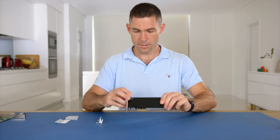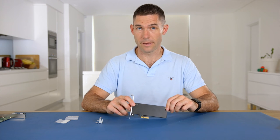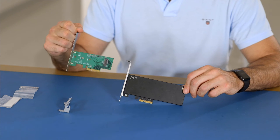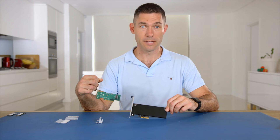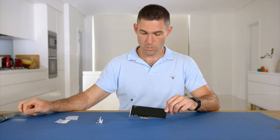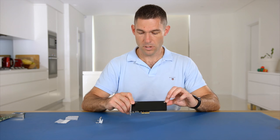The first thing is the Angelbird PX1 differs from a lot of other M.2 to PCIe adapters like this one, which is the DT120. The DT120 really just is a pass-through card and that's all it does. It's very basic and as a result it's pretty inexpensive — does the job. The Angelbird PX1 takes that to a new level.